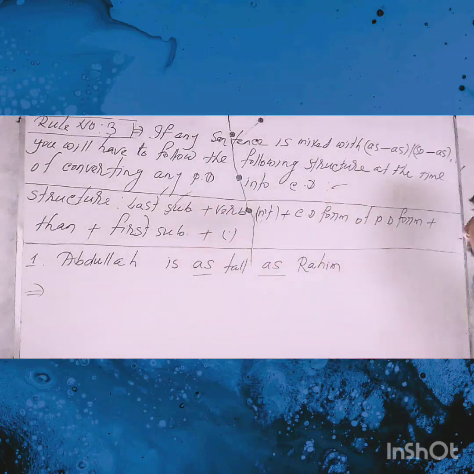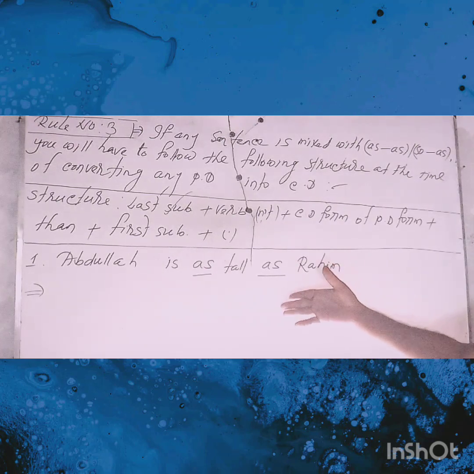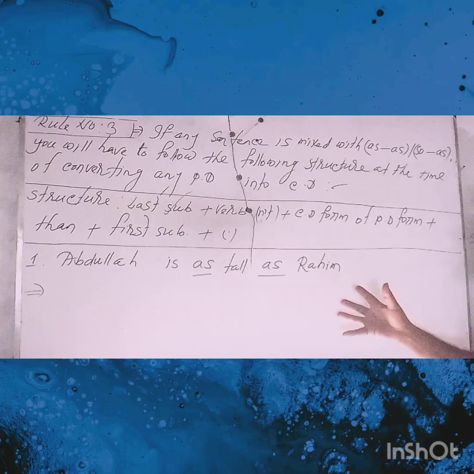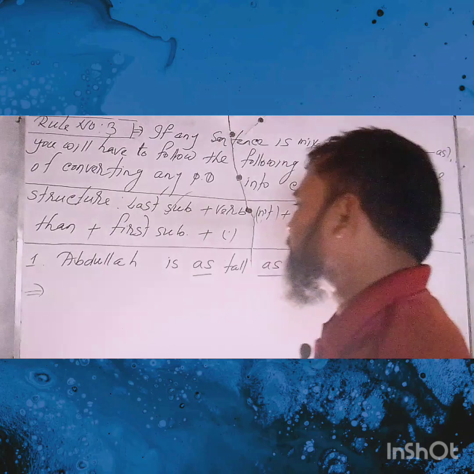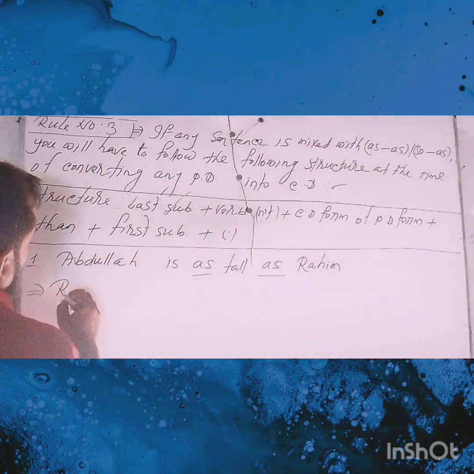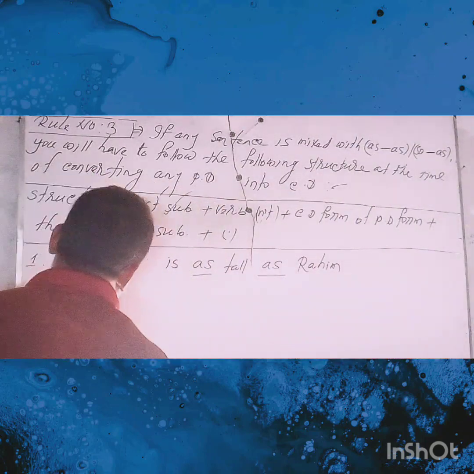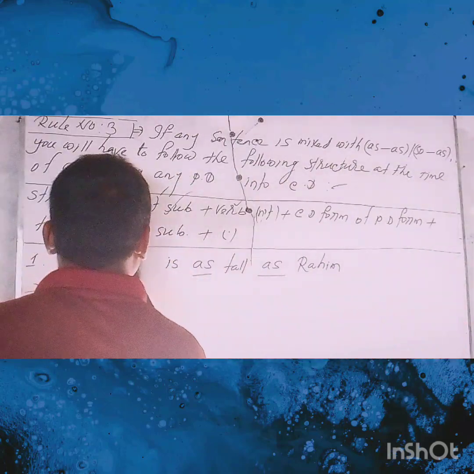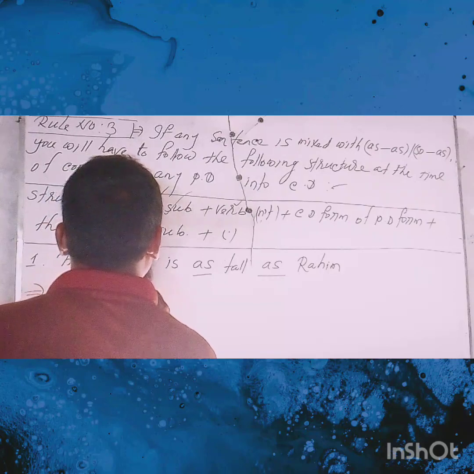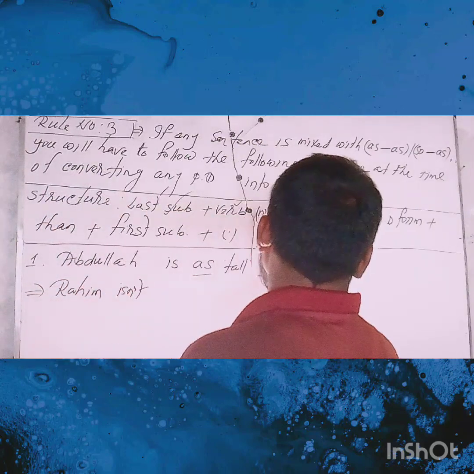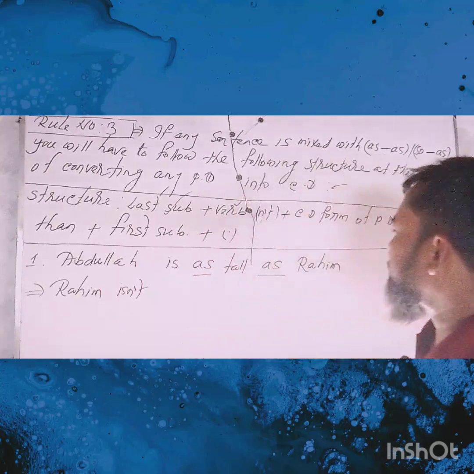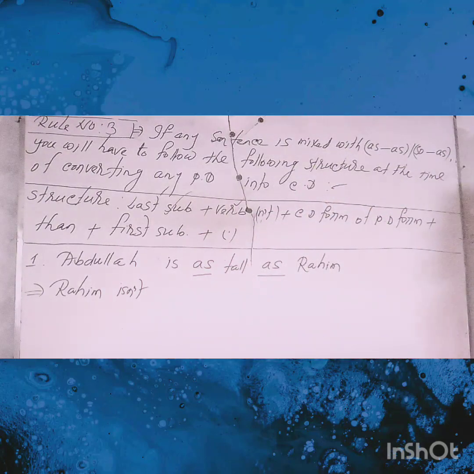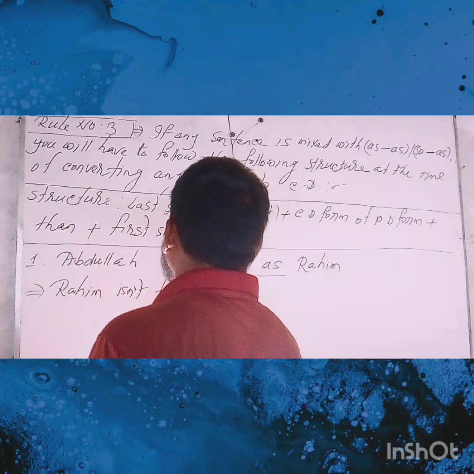Number one, we'll have to use the last subject from the statement. So take a look at the board and try to think deeply. What's the last subject? According to my mind, the last subject is Rohim. So write down, my dear learners, last subject Rohim. Then we'll have the verb. Here the verb is "is" with an apostrophe. Then the comparative degree form of the positive degree. Here the positive degree is tall, and the comparative form of tall is of course taller, according to the formation rules of degree.